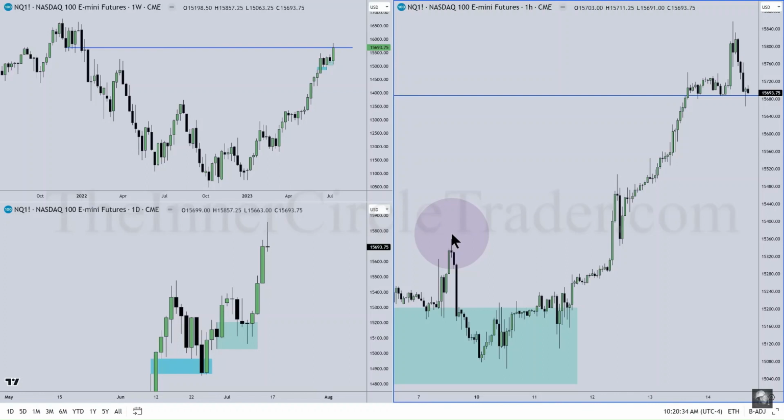Well, let's talk about that. If this is the propulsion block, and we've already seen it dig down into here, but if we're expecting price to go up to this blue line, and we're seeing evidence that all these things down here, stops have been taken, it's swept, we have all these bodies here, which is relative equal lows. Forget the wicks, go back into the bodies. They're telling you the narrative. That's the storyline. That means they're going to want to sweep through it. There you go. It's happening right there.